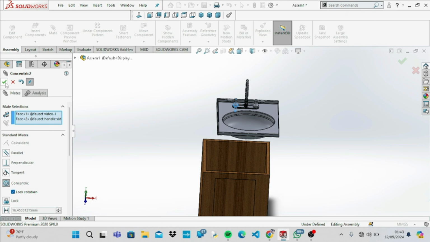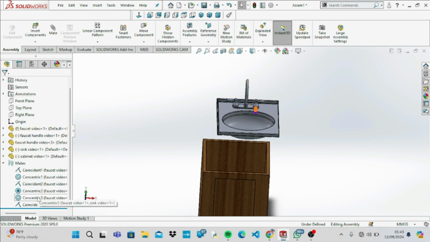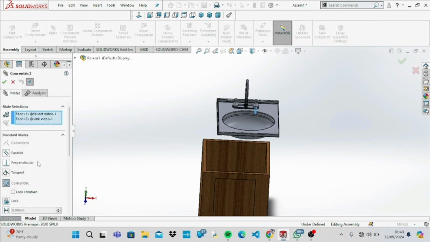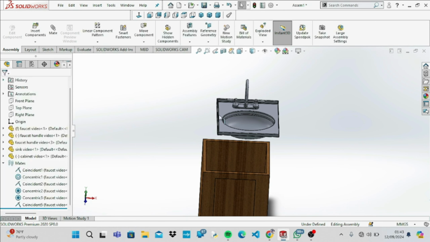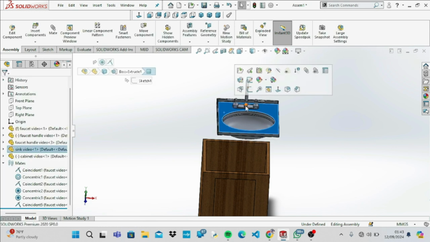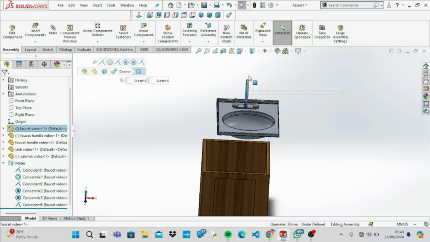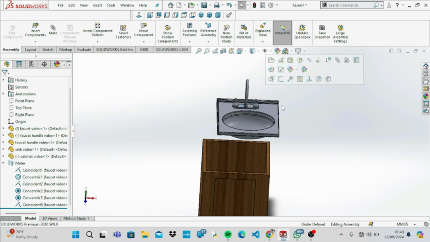By clicking on lock rotation, I'm ensuring that it will not be able to rotate. As you can see, it does not rotate anymore. So yes, we're good to go.